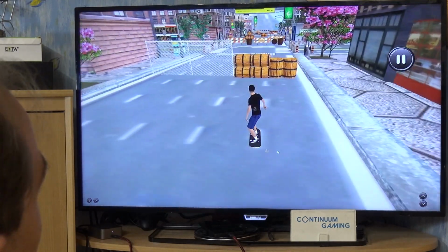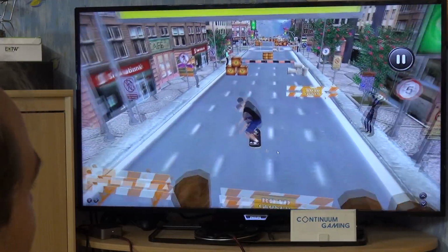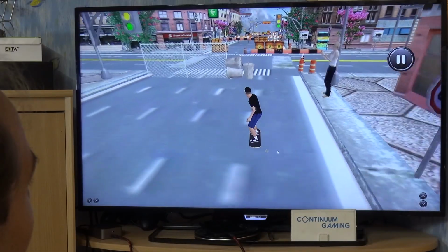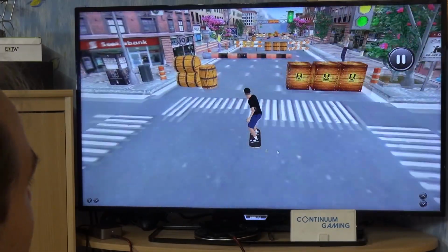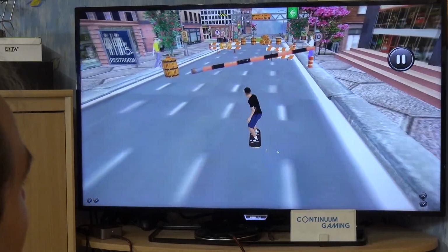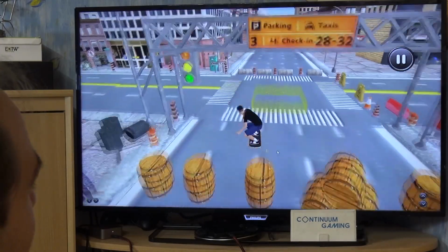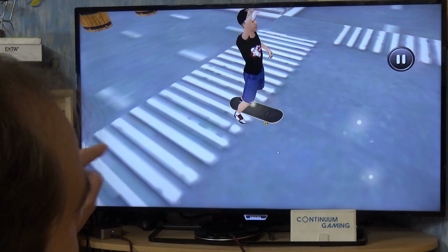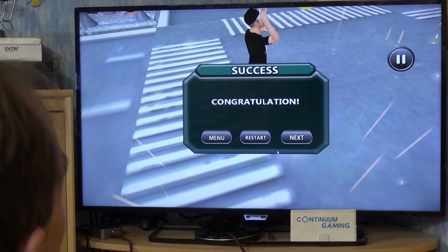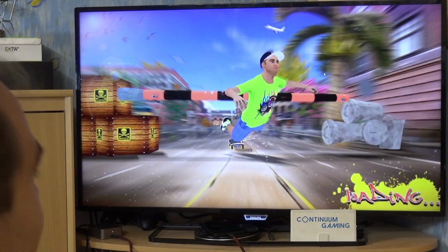And now you are just going to try to jump over all the different things here that you are going to approach. And in the end, most of this can be overjumped. Sometimes you might have it easier to go down, but at the moment I'm not even sure how to do that. And as you can see, you're just going to overjump every part of it and go to this little, let's say light-like place. And then you're going to go to the next level, of course, in this case the second one.